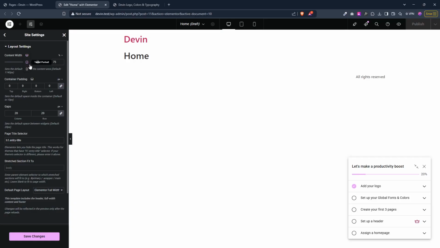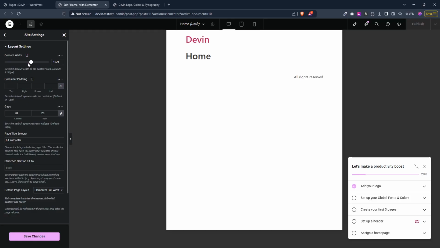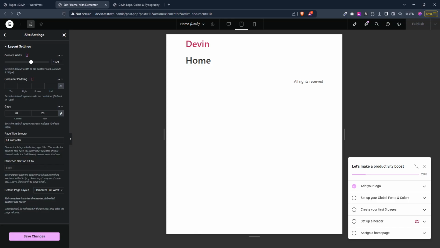Okay. So I go to my tablet portrait like that. And in my tablet portrait, I put my container width as percentage, and I put it at 85. And I also put container padding of 0.